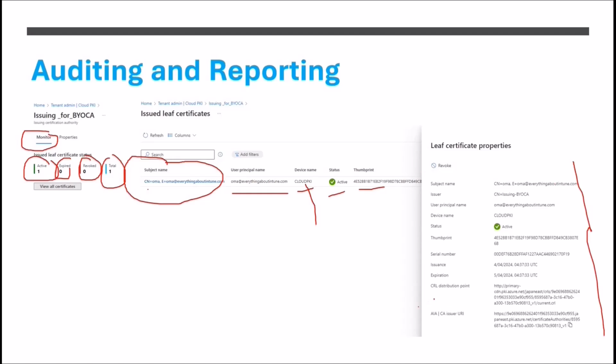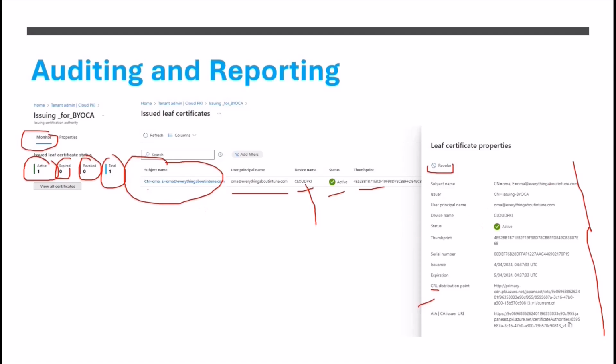It gives you the CRL as well. So CRL is, think of it like an endpoint where the certificate is going to go to check whether the certificate is revoked or not. It stands for certificate revocation list. And then if you click over here, you have an option of revoking a certificate as well.